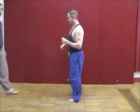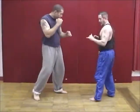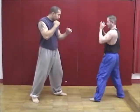Okay, the next kick I'd like to give you is the round kick to the inner shin. This is another low line kick. It's a great opening move, but it causes a lot of pain. So let's bring out Vic. When we do this kick, we're using the front leg, and we shuffle in, and we kick the shin right under the knee. Bam, just like that.